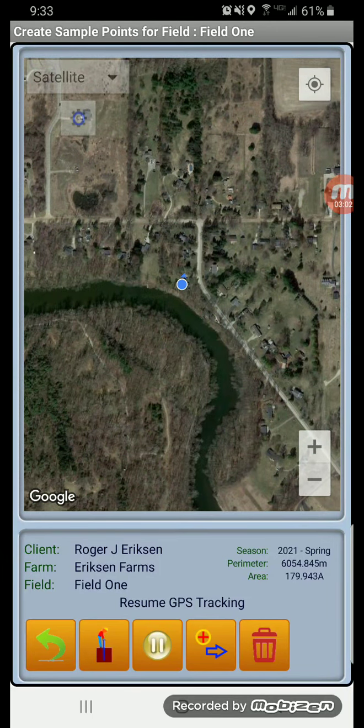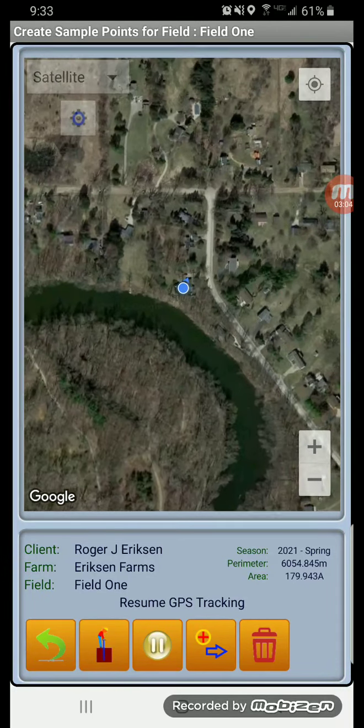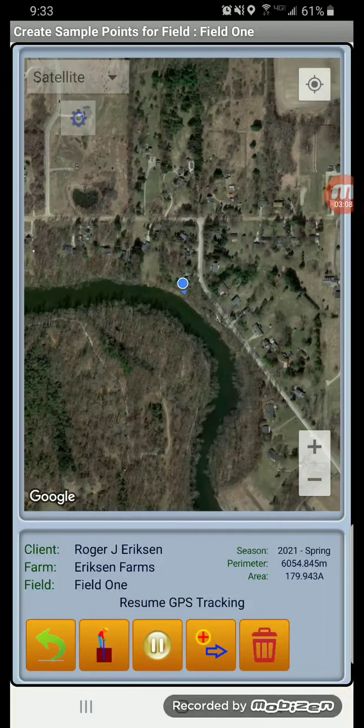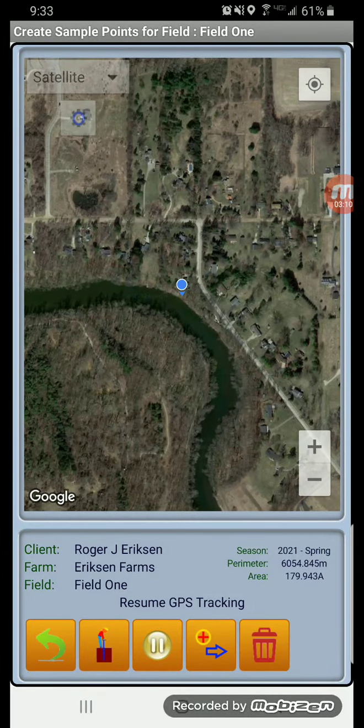So now I press the play button and it resumes tracking. I'm back here in Michigan. Now, let's just say that I've driven out to a point where I want to sample again. I hit the relocate button, which is that plus sign with the circle and the arrow.